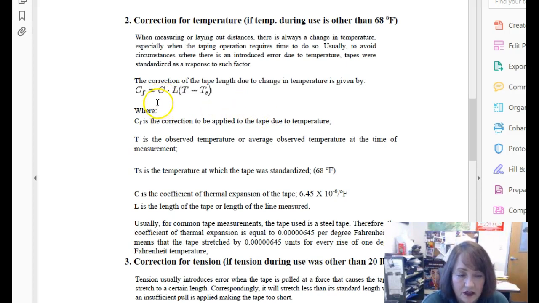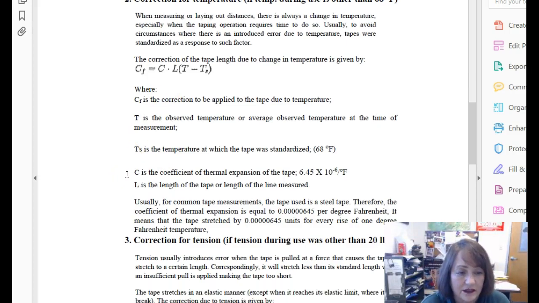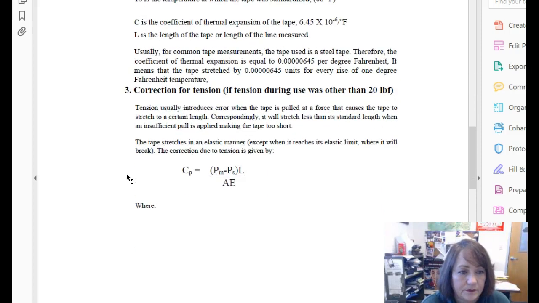Now, if this number comes out to be a negative or a positive, you can think about it that way, or you can just think about adding or subtracting depending on whether the tape is lengthened or shortened. Either way, but don't do them both. In other words, negative negative is a positive mathematically. Don't put both of them in, because then you'll kind of undo your own work.